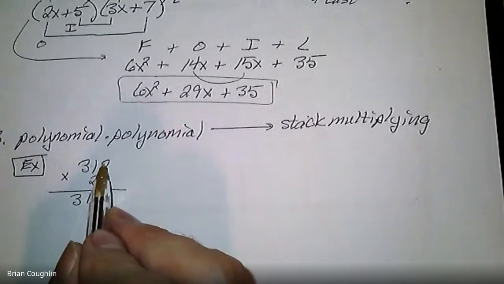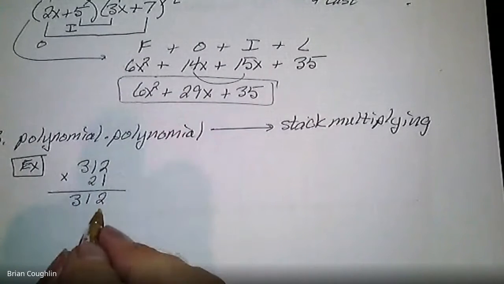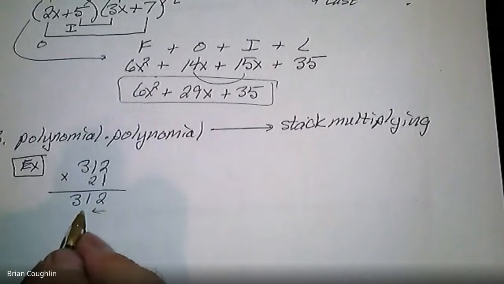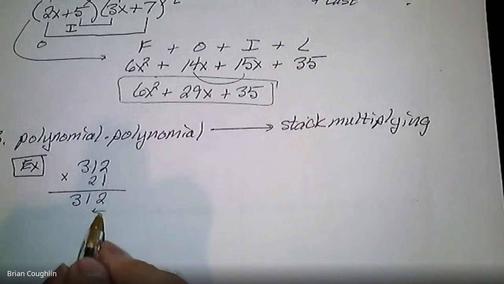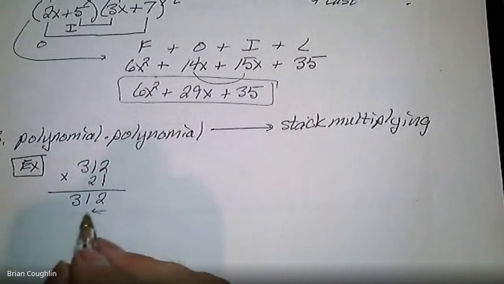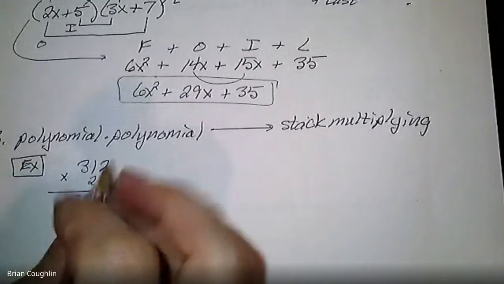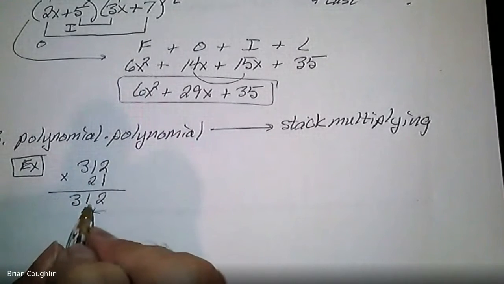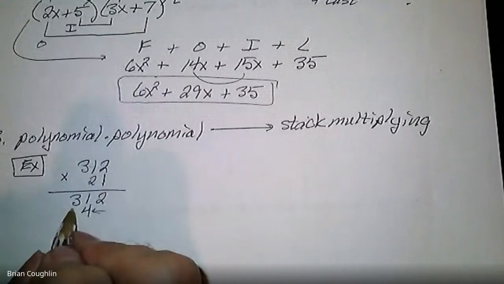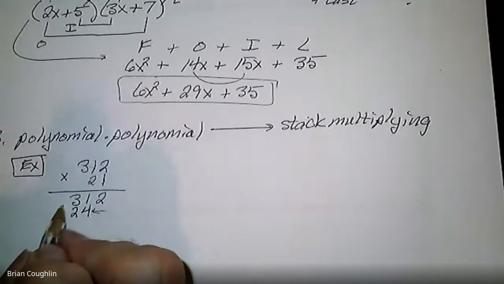Now, the next phase is when you start from multiplying the 2. 2 times 2 is 4, but you scoot it over one space. Sometimes people just move it over. Sometimes people put a 0 here. That's totally fine. Whatever it takes to get this next row scooted over. 2 times 2 is 4. You scoot it over 1. 2 times 1 is 2, and then 2 times 3 is 6.